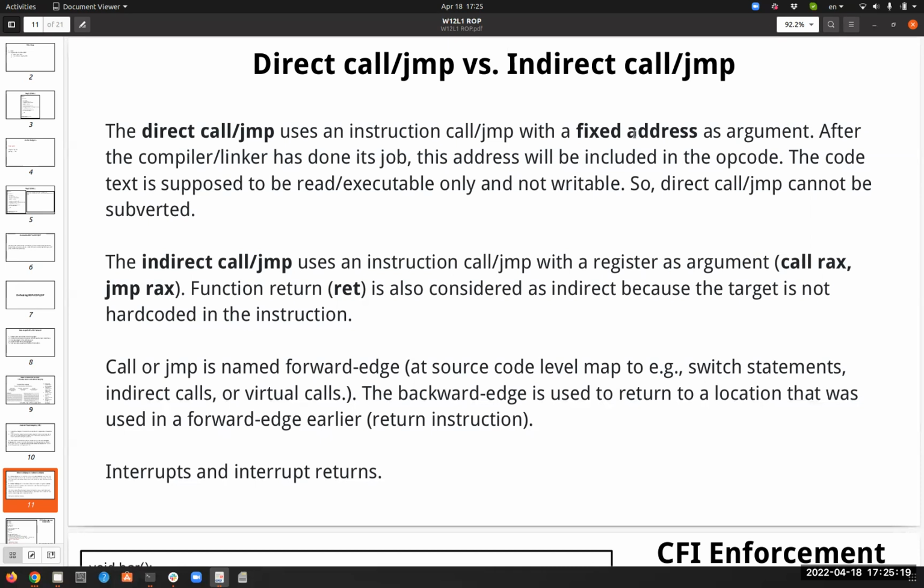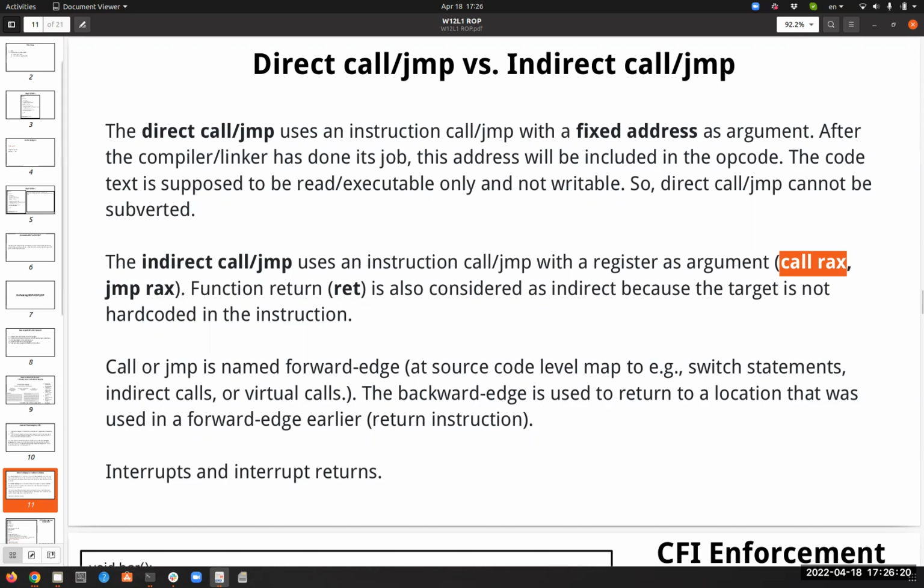What we really need to protect are the indirect jumps or calls, including the return, because the target is determined at runtime. Only when you execute that instruction do you know where the target is. For example, there are indirect call instructions like call RAX or EAX, or jump EAX, RAX. Only when you execute this instruction does the value of RAX become your target. Sometimes it's possible to find a set of possible values for that target, but sometimes it's impossible. What if the value is related to user input, right? You can write a program like that, but obviously you should not, because user input could be malicious. If you jump to a user-input address, your program is obviously vulnerable.